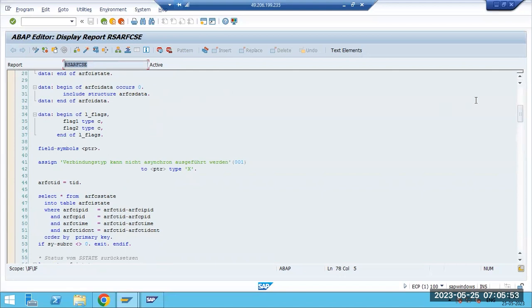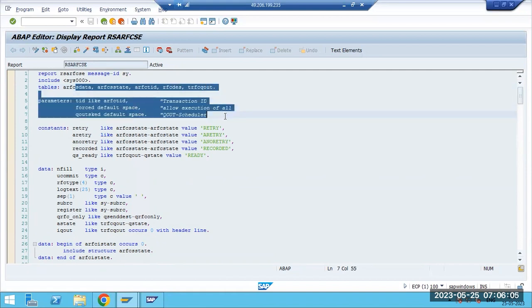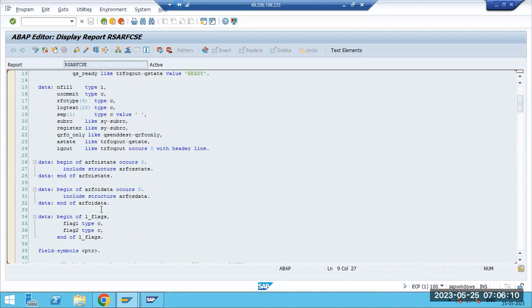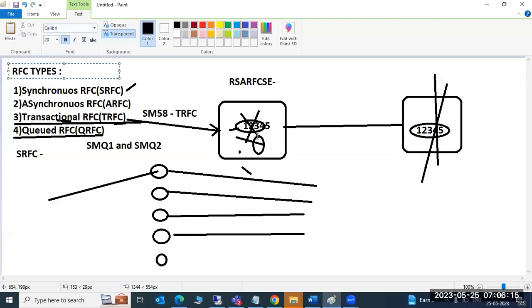First of all, it will check the tables. In this table, it checks whether this ID is already assigned to this data, whether this request is already assigned or not. If it is already assigned, then it will show an error message in our source. If it is not assigned, then it will send the data. There is a tracking record kept while sending the data. While assigning the transactional ID from source to target, there is a transaction ID assigned to this data. This type of record, like an Excel record, is noted in the database tables itself.